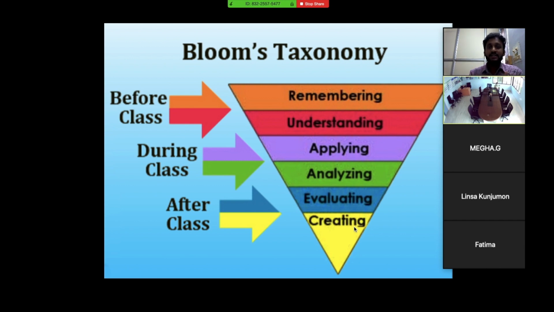After a flipped class, I'm able to evaluate myself better. I'm able to find a lacuna in a concept. I'm able to pursue a research question. I'm able to innovate something. This research and innovation, they are the ultimate experience for a learner, and that is the ultimate goal for any teacher, creation.